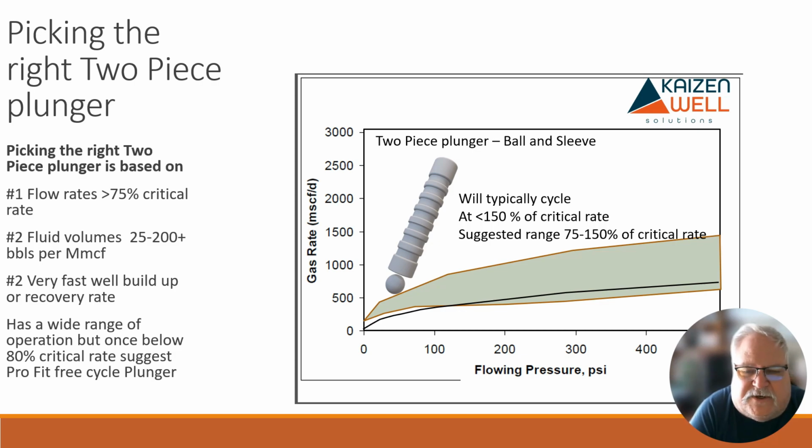Then I look at how fast the well builds up. When we shut the well in, how quickly does it snap up to the pressure I need to make the plunger cycle again? In this case, we really don't want to shut in the well any longer than necessary. All we want is to shut in long enough for the plunger to drop out of the lubricator, maybe go 100, 200 feet down, and then it'll kick the well back on and let it flow. So we want a very fast well buildup.